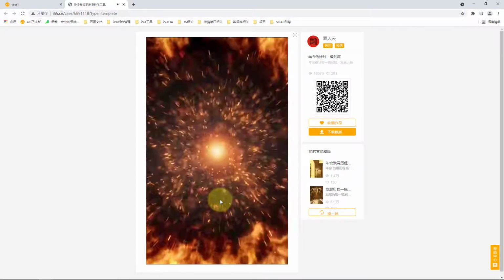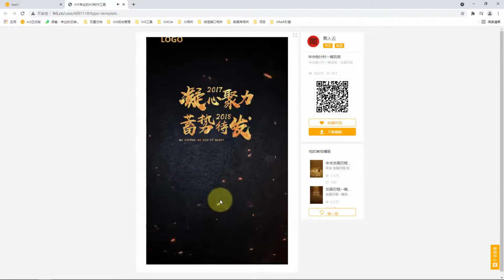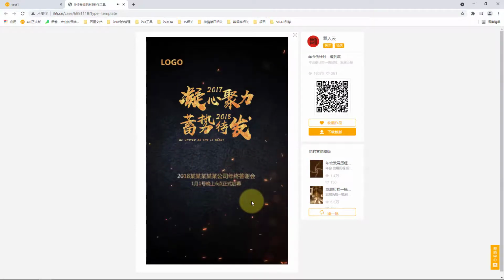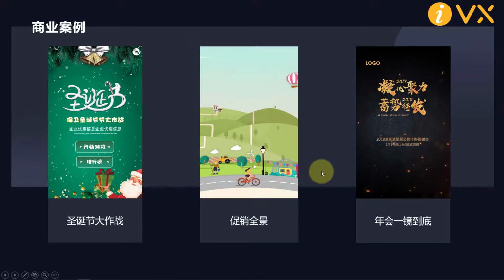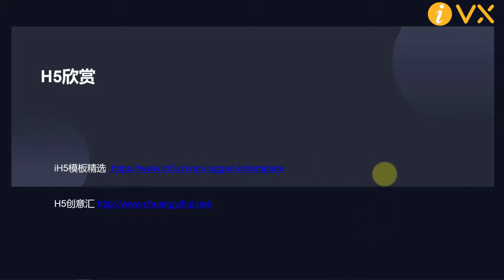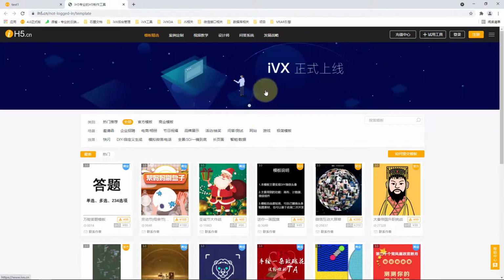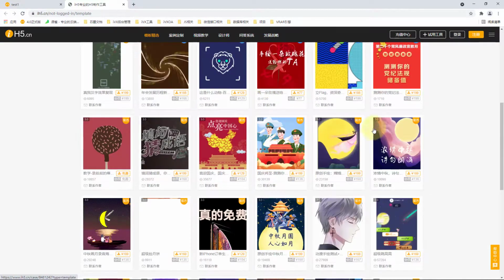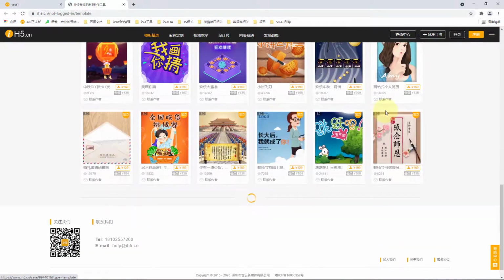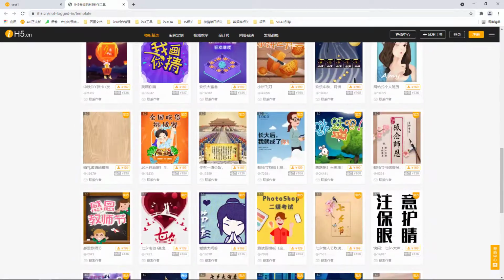Generally speaking, if you want to look up this kind of business case, or this series of H5s, where can you search? It's very simple. There are ready-made templates in HiCode. Of course, you can also go to the template center of HiCode to see if there are any templates you like. In addition, you can go to our previous-generation product, IH5, to see if there are H5 templates for marketing interaction, because there are really many templates. Basically they cover any festival and any form of interaction. You can find a suitable H5 here.